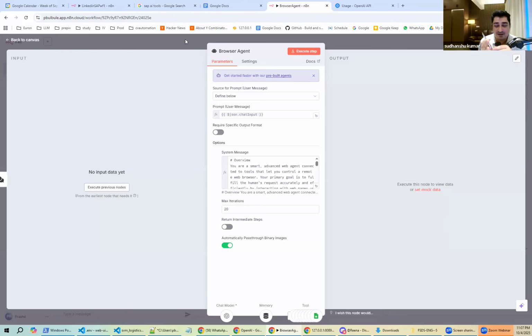Among the entire team members who had joined from my previous project, there was a lot of that feeling: what are we doing, we are not even working as developers, because somewhere we feel proud that I'm writing code, I'm debugging it, I'm sleeping till 4 o'clock at night. But somewhere down the line I realized that it's not about how good you are at writing code, because this is not the actual value that you create. The actual value is how smart you are at solving the actual problem.